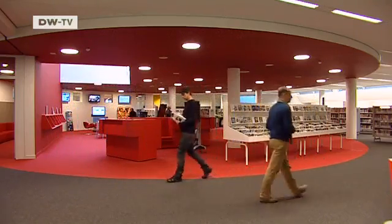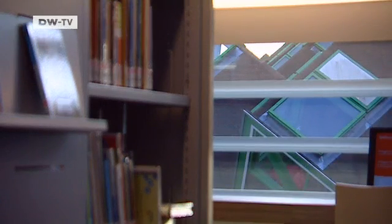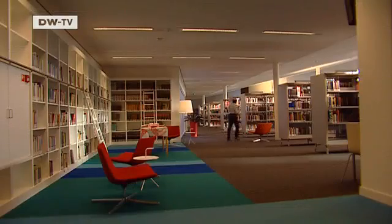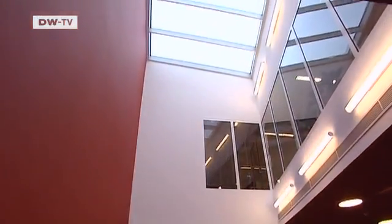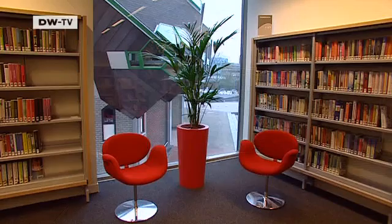Wilson's measure of our age is strong colours, clear forms, and the interplay of light and space. Beautiful doesn't always mean aestheticized. It means comfortable. Beautiful is something the user should feel. He shouldn't stand in front of it and say, "What a beautiful building." He has to feel at ease when he's inside. It's comparable to a living room. If I can sit down comfortably, then I feel at home.